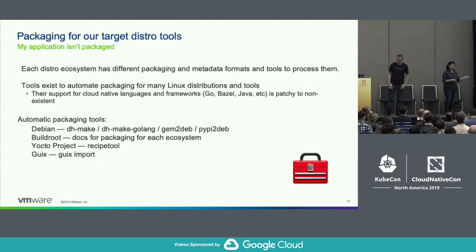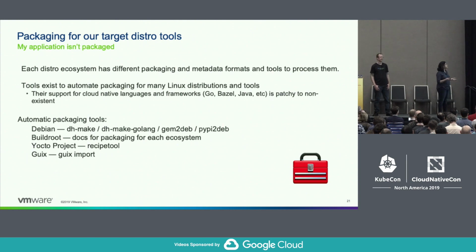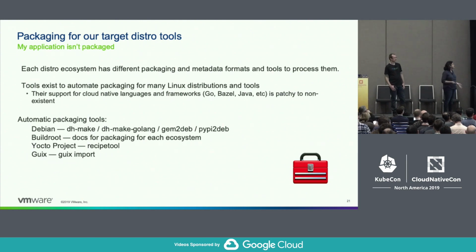And the hard part about this is that they actually don't have much support for applications built in the cloud native space. So things like Golang and Ruby applications are not well supported. If you are used to building with Bazel, that's not supported well. It doesn't have very good support for Java applications and so on and so forth. It's either patchy or non-existent. There are some tools that help you automate this, but again, the support is quite minimal.